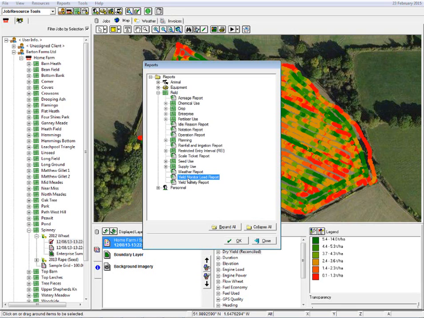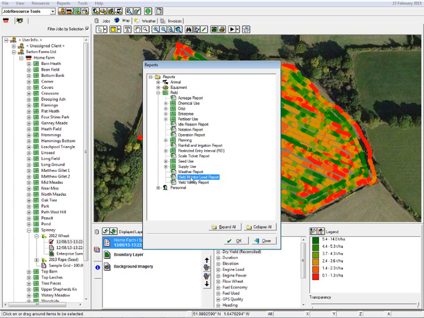This is the only report that we can print out in relation to yield data unless we fill in all the other information from our inputs, which is covered under another video, where we're able to look at our enterprise, so the performance of our crop over a whole year, taking into account sprays and fertilizers to be able to get a gross margin for the particular crop. We need the information in relation to fertilizers for fertilizer use.